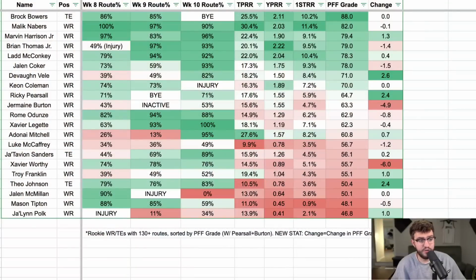He had much better excuses as to why maybe he didn't have a 1,500-yard year. It's because he had good players next to him the entire time, and sometimes it just doesn't work out. I would be very hesitant to say, well, I'm never trusting a small speedster again, because then you are cutting from your vocabulary DeSean Jackson, Tank Dell, Devonta Smith, Zay Flowers is another one of these guys, sub 180 pounds who run fast. These guys work out. It's just Xavier Worthy didn't, and that's really all you can say.